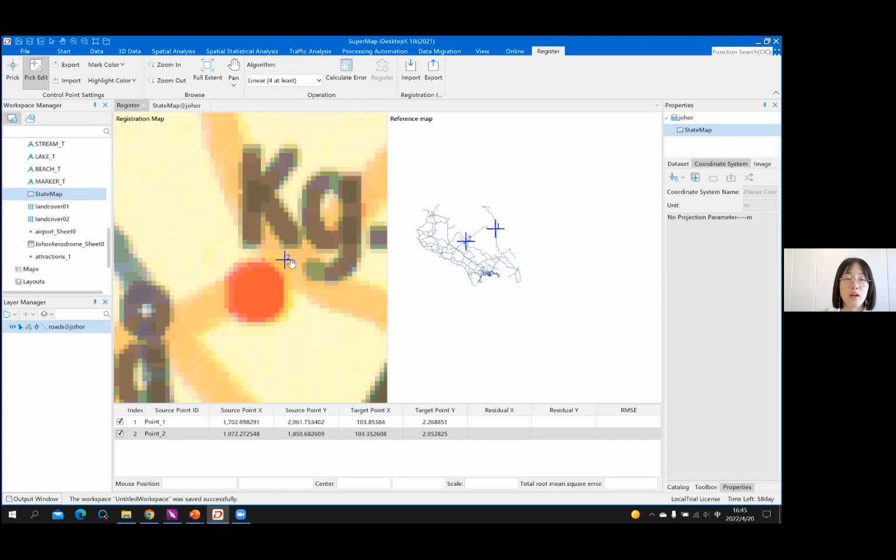Now we can put our mouse here and left click. We can move the position of this control point, and I'll put it here.